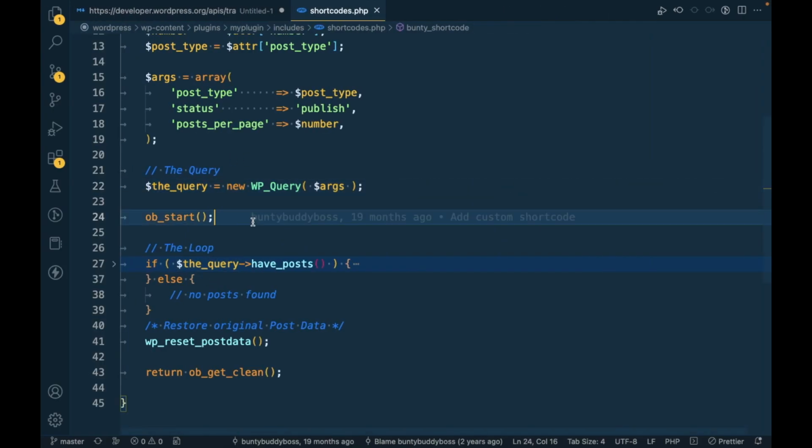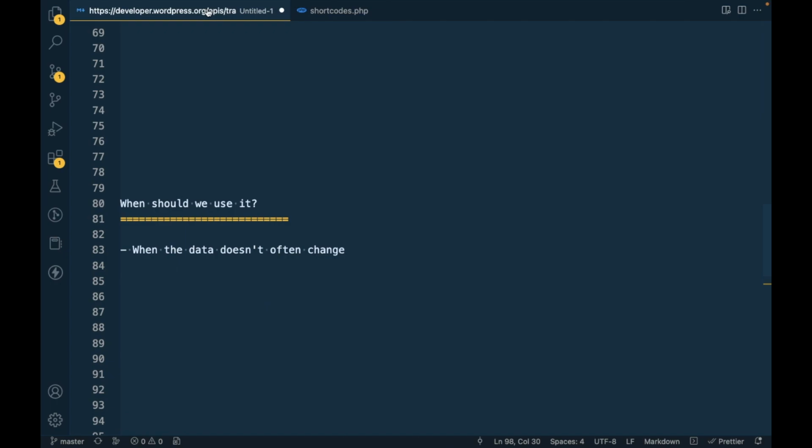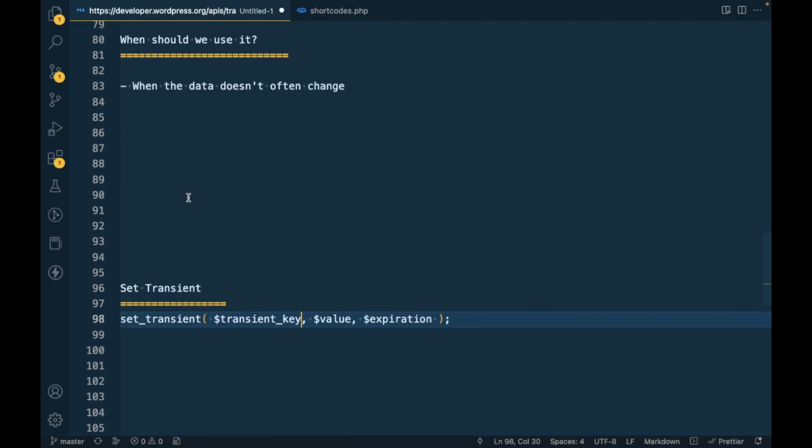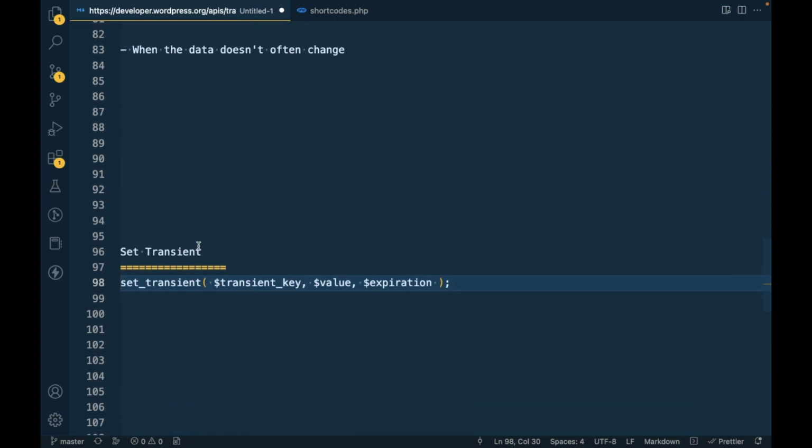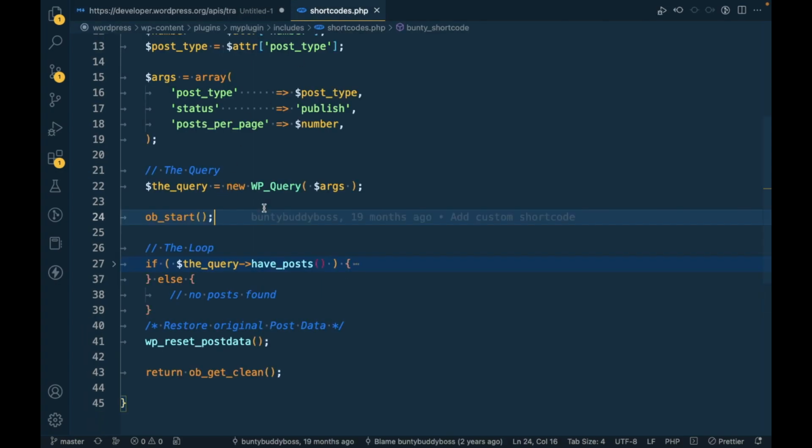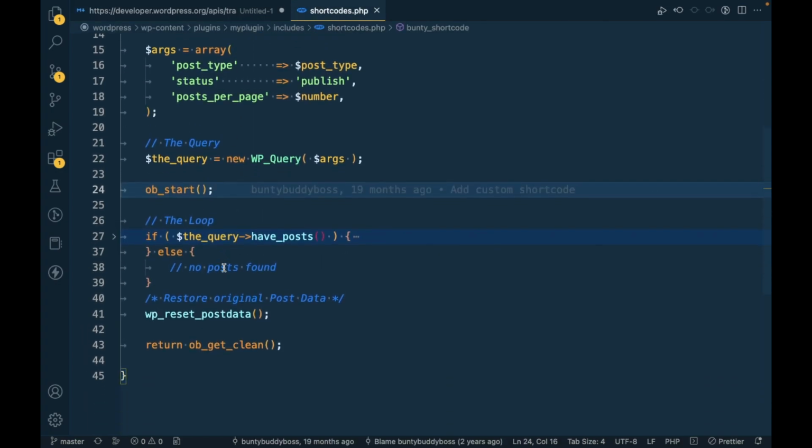So first let's see how we can set transient. This is the function called set_transient, in which we have to provide the transient key, value and expiration.